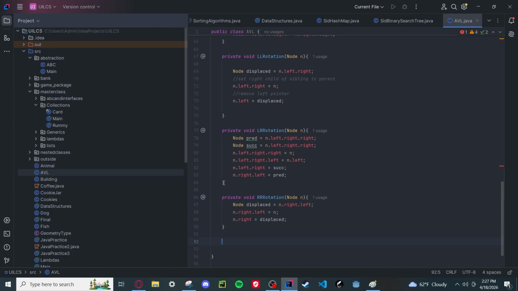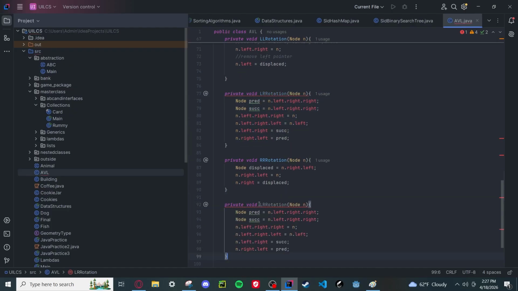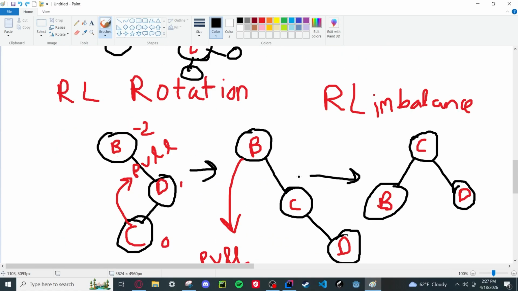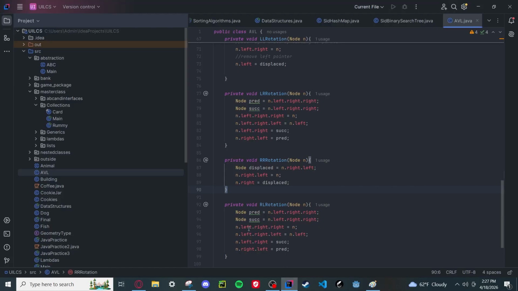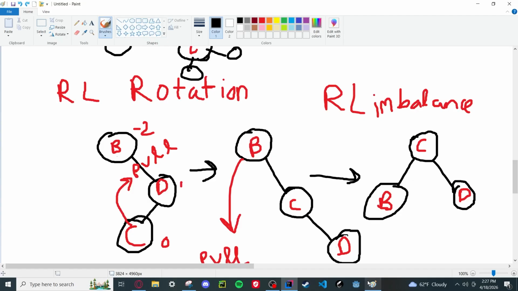Oh, if I could just use the mirror thing, it might help us with our L rotation. So what do we say RL rotation was? RL rotation was this. Take the right left and make it a new node. So n dot right dot left should become the new node, and what did we say?